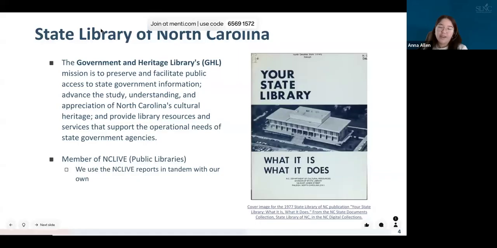For the purposes of this presentation, the important thing to know is that we do provide resources to the public, regular library services like anyone else. And we are a member of NC Live in their public libraries community of interest, just to give you a little bit of context of who we are. If you're interested, you can look us up online on our website and learn more about our resources, especially if you're in North Carolina, as both libraries and patrons. There are plenty of services that we offer to both populations.